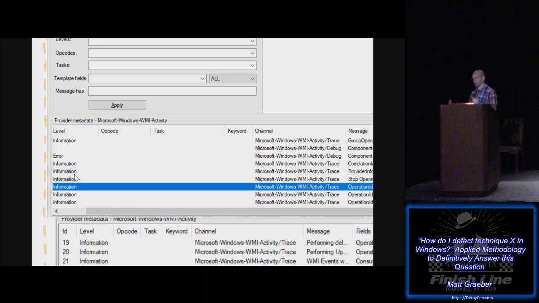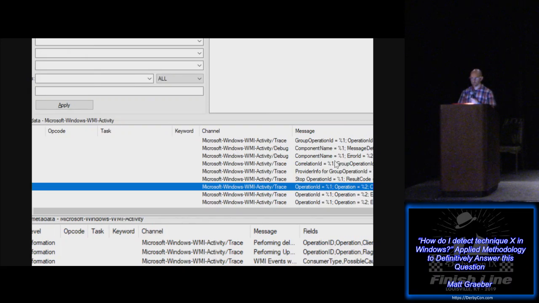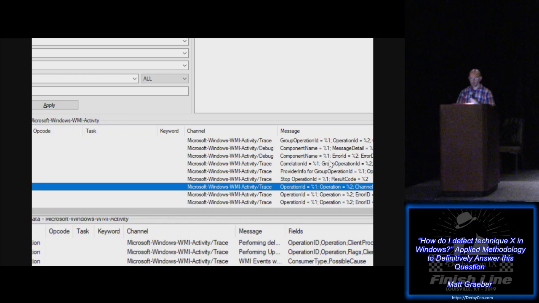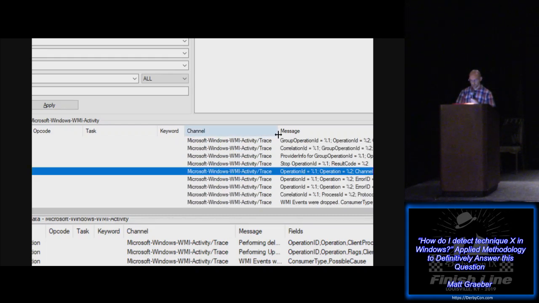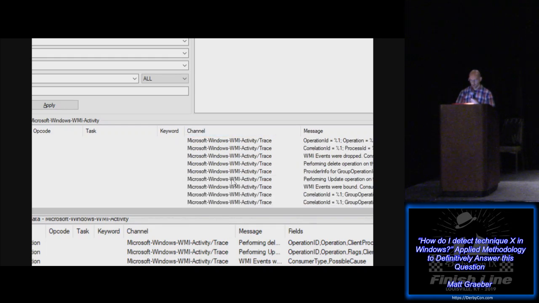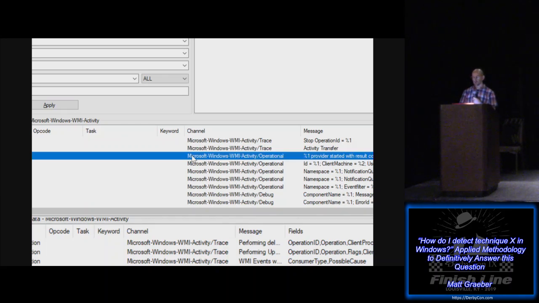Now, some of these ETW providers are going to have many, many, many different events. So if you're swimming in a sea of events, what I'll recommend is that you just run a trace to capture all these events and then weed through them and see which ones were actually captured. So it's sort of like the ETW equivalent of what we just did with the event log. And I'll show an example of that briefly.